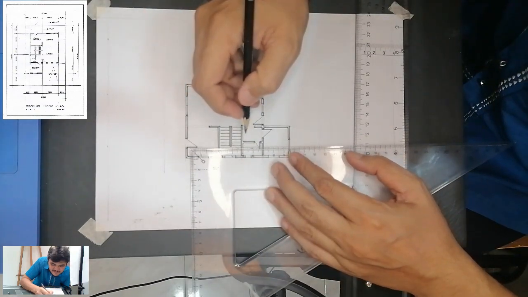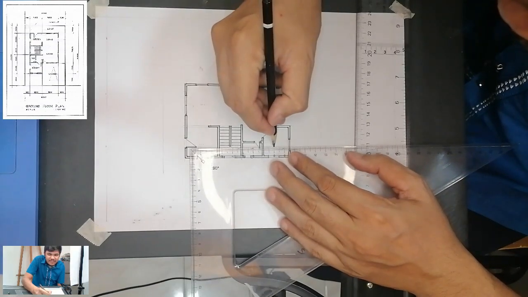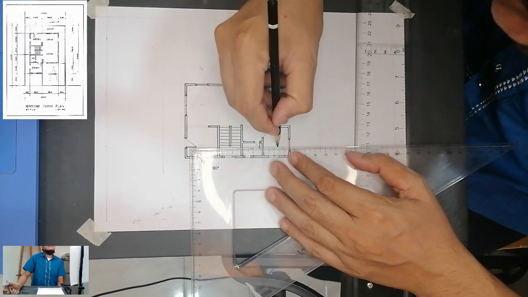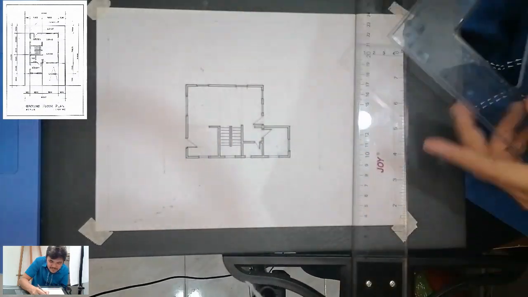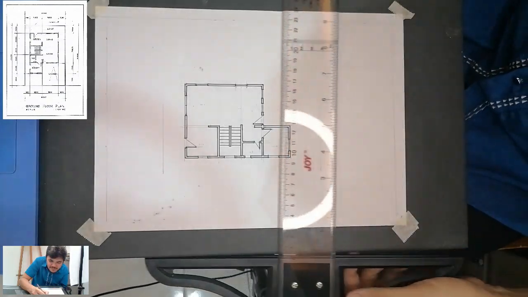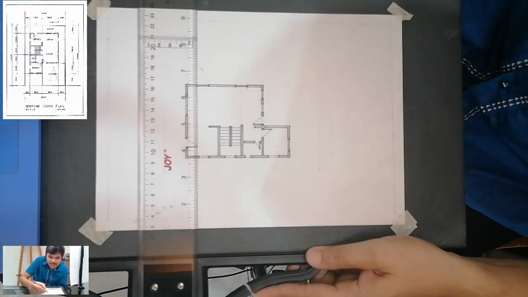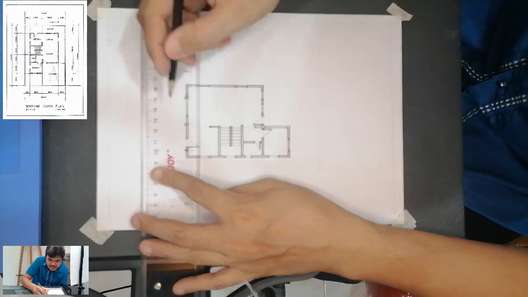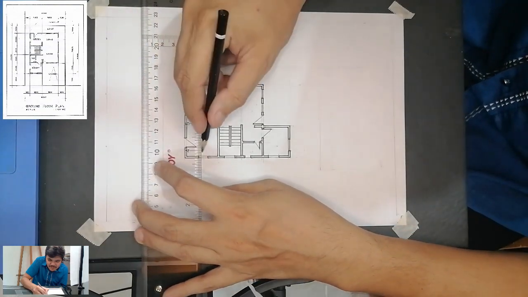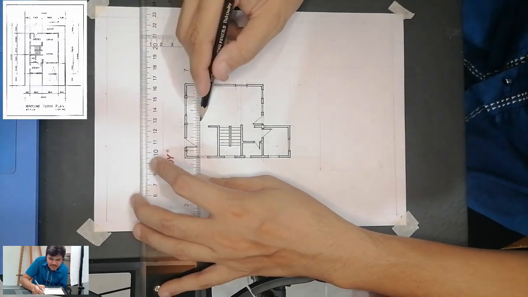Okay. So we'll be putting specifications for the toilet and bath, the bedroom, for the lanai, the carport, etc. Okay, so after putting the markings for the guidelines, so we'll be using straight edges for the guidelines.